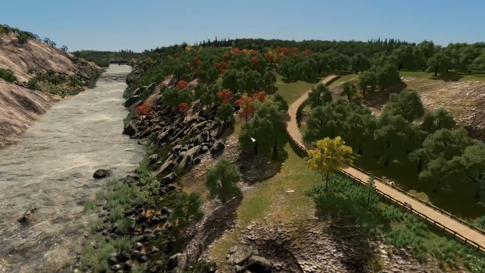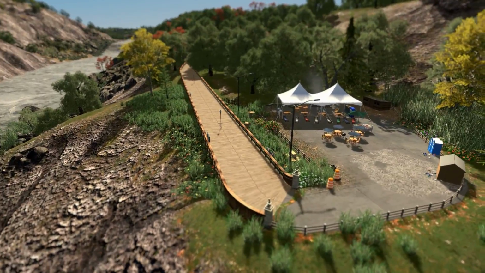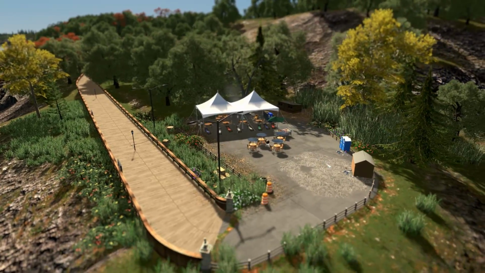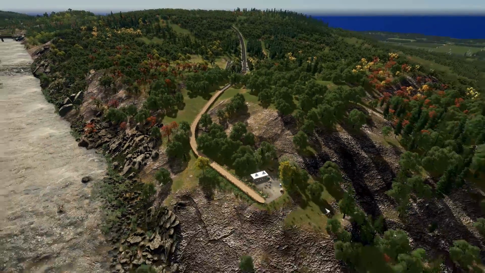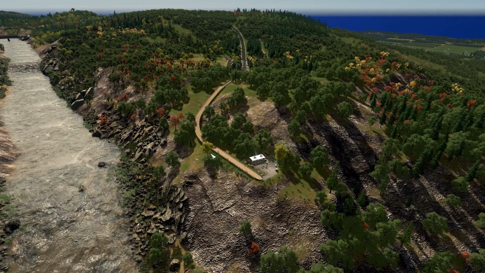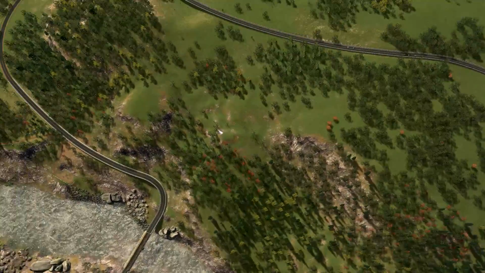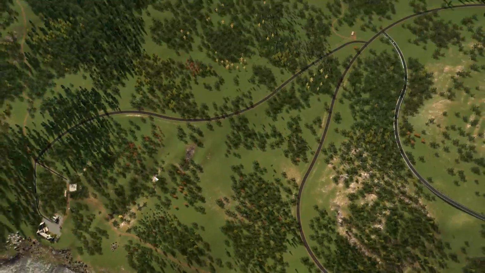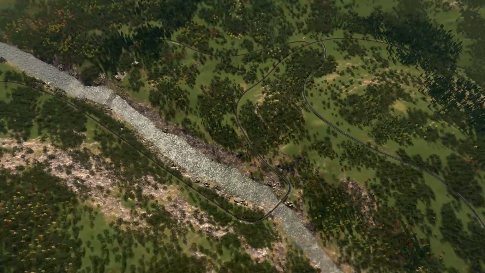I think it's cool. But anyway, we've got this little lookout point here, which I think is cool. And I just did this little hangout place, I guess. Usually, you'd probably have more stuff like this in the national park. I didn't go crazy with trails either, as you may have noticed. There's just one right around here, and then there are some here. It's not too bad, though.